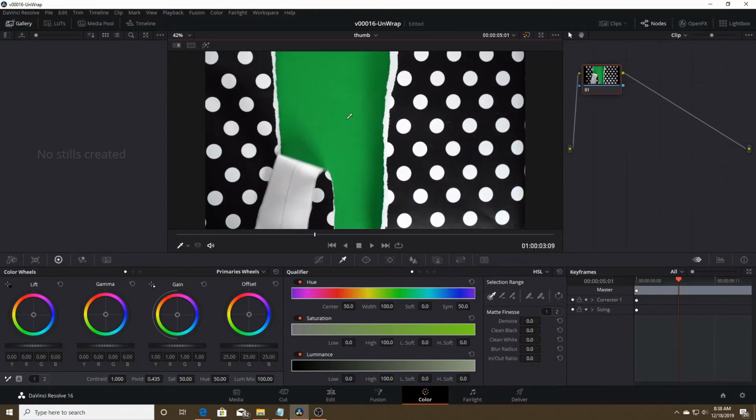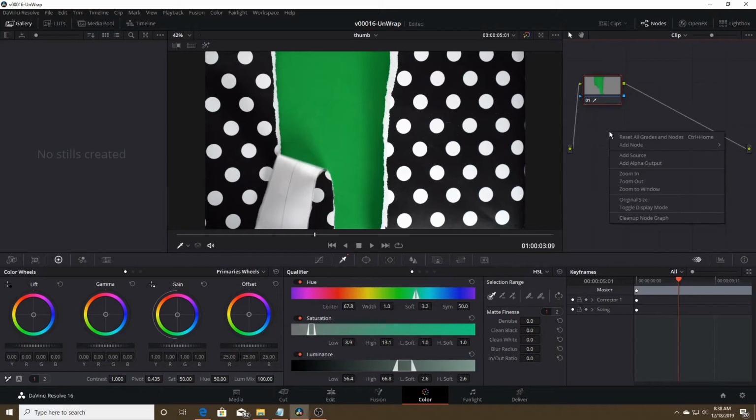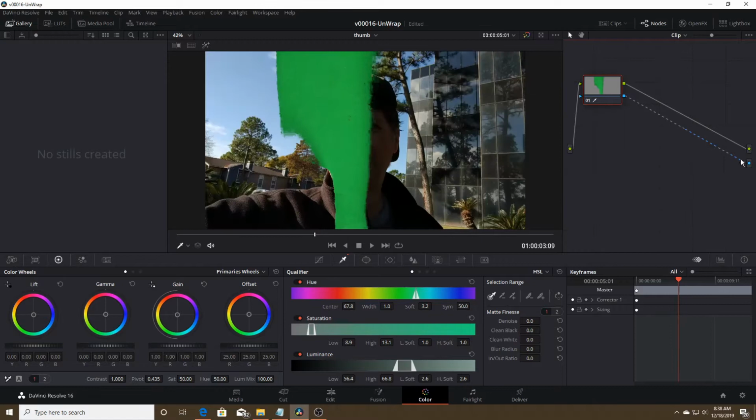And we're gonna click on it, and you'll see up here that it's gonna select the green area. Now to make it transparent, what we need to do is to right click in the node area, click Add Alpha Output, and connect this little blue output to the blue output over here, and that's gonna let the alpha channel go through. You can see that it's selected the green.